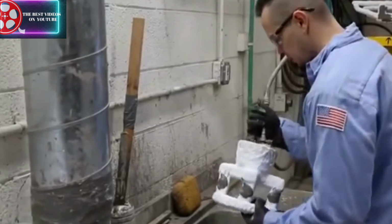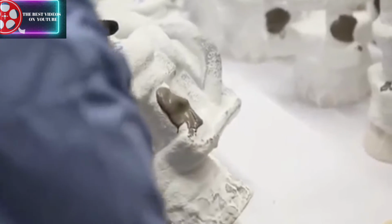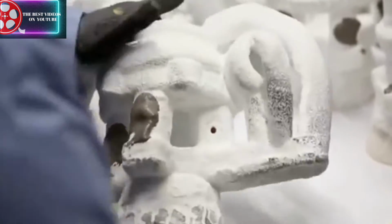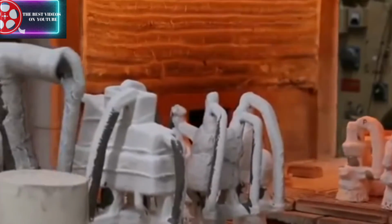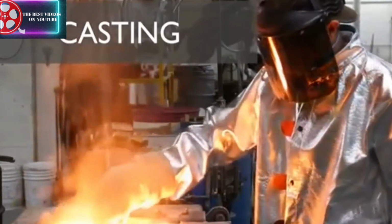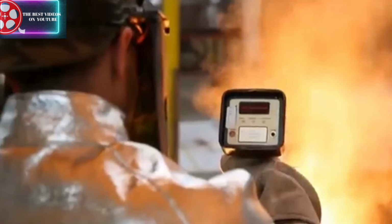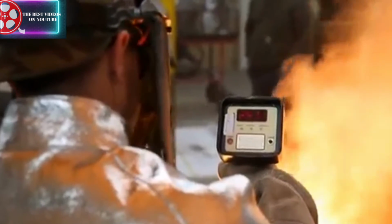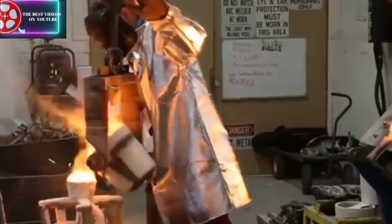From here, the ceramic casings are filled with water to test for leaks, and a quick dab of mortar seals any holes. Then it's back into the kiln, where the molds are brought up to temperature to receive molten metal. Bronze is then heated to 1600 degrees in an induction furnace, while stainless steel is heated to an insane 3000 degrees. The pour happens very quickly, and the parts are left in front of a fan to cool.